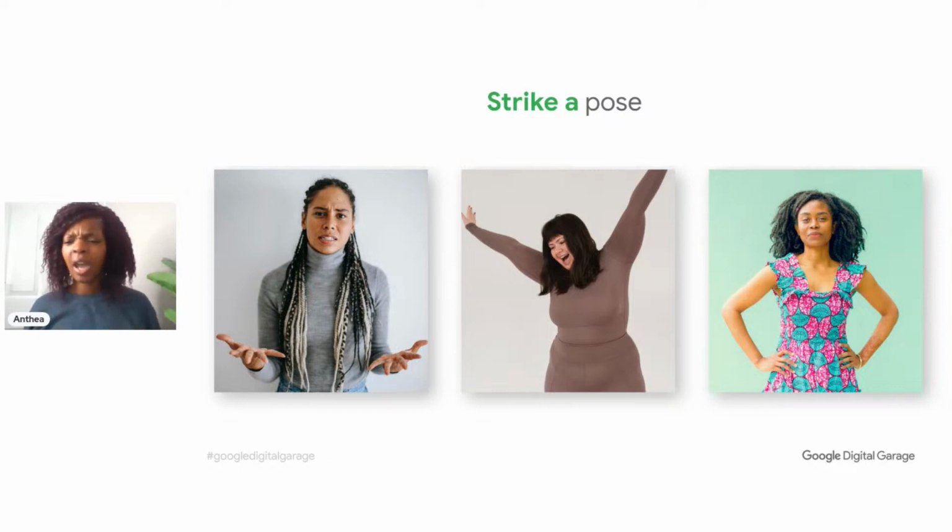What does it look like when I'm angry about something? There's the injustice in my speech, and I really want to convey that. I'm going to be doing things that are stiff, that show that I'm angry. I've got anger written all over my face. But then if I'm really excited, I want to have a smile on my face, and I want to be like this woman in the middle.